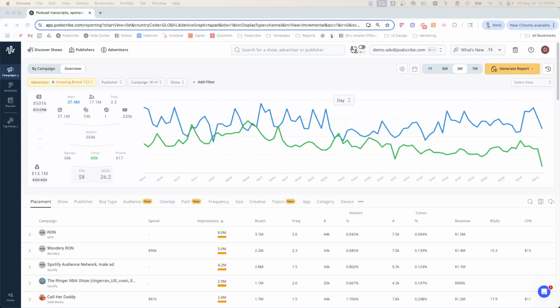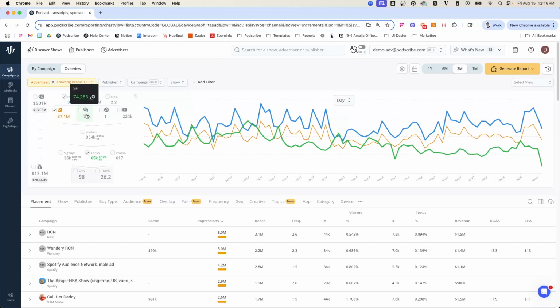When you first log into the overview, under the Campaigns tab, at a glance you'll see high-level metrics like our total spend, our impressions, our unique reach, our frequency. We'll also have that breakdown of those impressions by the different channels. So here we see podcasts, Spotify's SAI, streaming audio, and YouTube. I will mention that there's also the ability to have display, video, OTT or CTV as another channel measured in this omni-channel view. Going down the funnel, we see attributable events like visitors, signups, conversions.